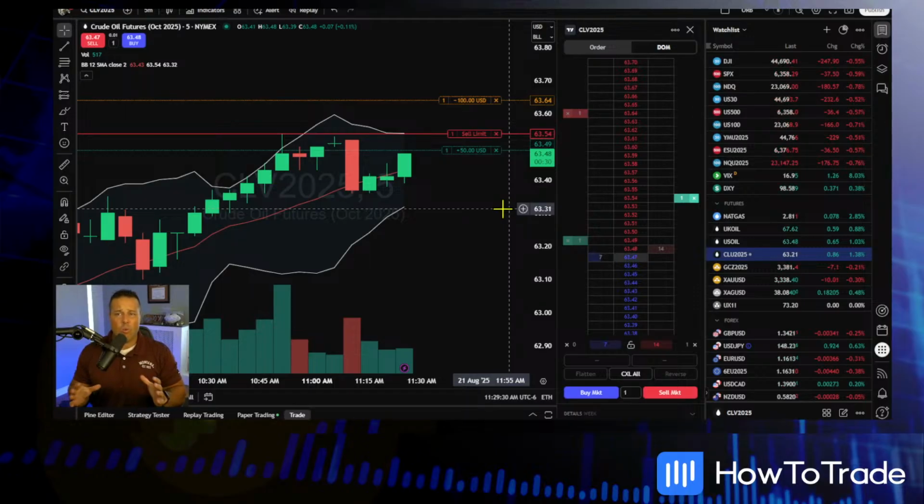One commodity or one product that I would never trade the Piranha on would be the US 100. There's no way you can get away with it because it's just too volatile. But something like this right here, WTI crude, we're sort of in the afternoon. We've got about an hour left to trade. We're not expecting a flurry of action until we get towards about 2:30 p.m. Eastern. You could probably get away with it right now.